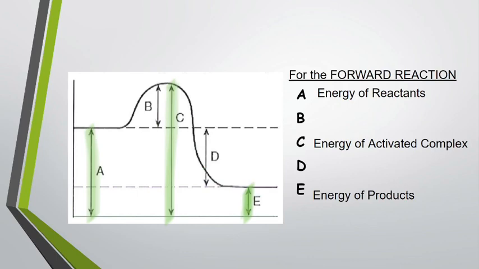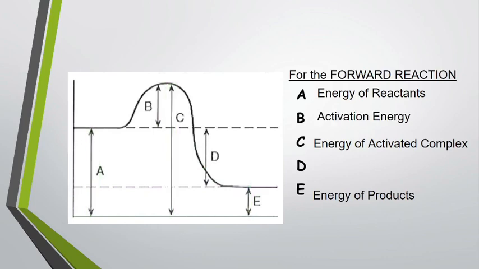It's always going to be the tippy top of that hill where we have the most energy happening in our reaction. And this is just a big squishy mess where all the reactants are trying to become products, but they're halfway there. It's a big mess of bonds and partial bonds being formed and broken here. And we call that the activated complex. That's where we are activated. It's always going to be the highest point on the entire graph.